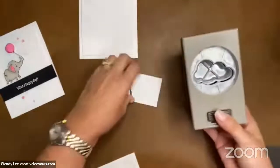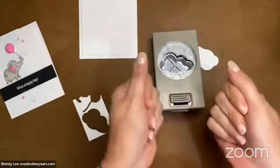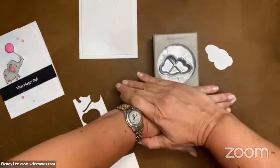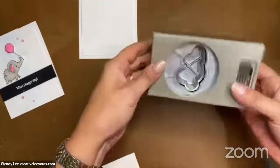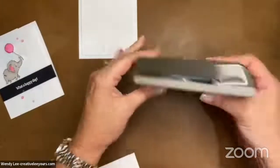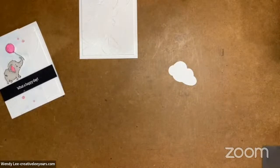Now for a punch like this, I like to use it upside down because then I can see where I'm punching and I can just squeeze and punch that up. Now, if you've got some arthritis issues, I have some days where I cannot squeeze with my hands. I could have laid that down and just leaned on it and pushed that to punch what I needed, right? You might need a little bigger scrap of paper when you do it that way, but it all works great. All right, so to close this, I'm just gonna squeeze that close, slide that lock back up, and now it's ready to put back on my shelf, but it takes up very little room, much better than our old whale tail punches that we had back in the day, right? Back in the day, it wasn't that long ago, really.